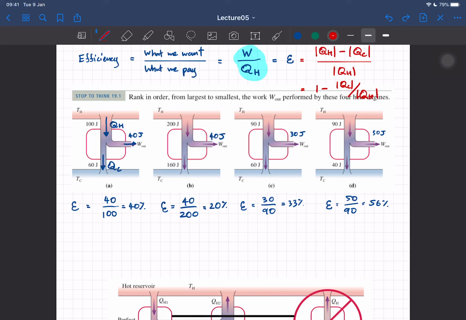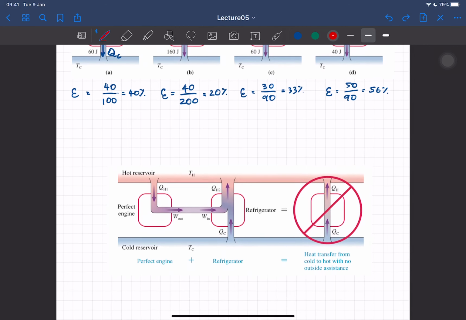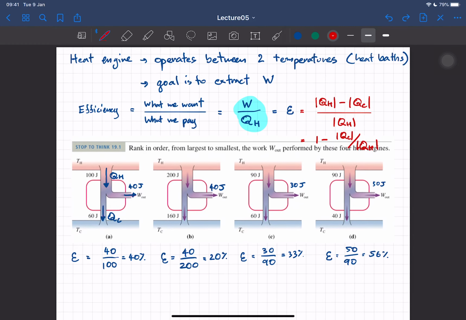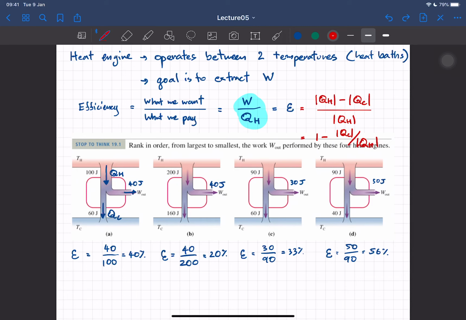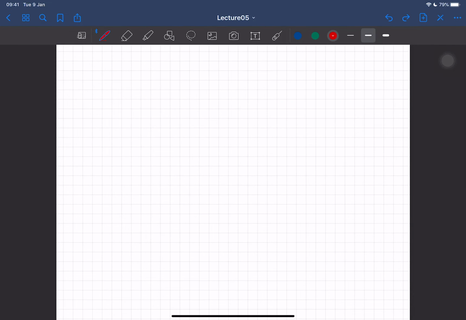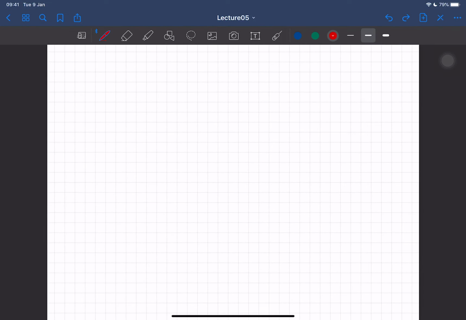To answer that, we need to step back a little bit and talk about the other concept, which is also very important. Actually, in terms of the foundation of physics, it is probably even more important than the first law of thermodynamics. Okay, so we're going to come back to this diagram later, after we talk about the next thing, which is entropy. So we're going to talk about the second law of thermodynamics.